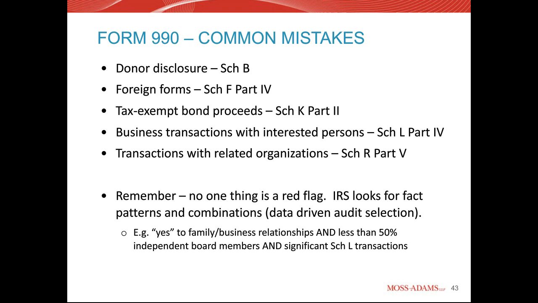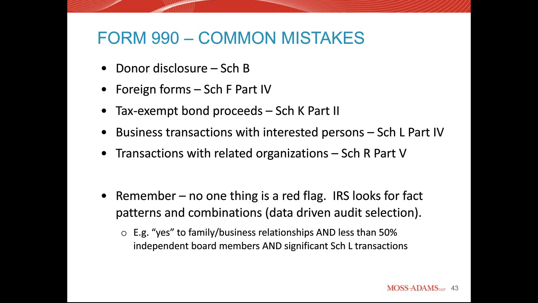So it takes a little bit of mapping and understanding the different buckets, and then you have to make a reasonable effort to either know or learn, whether that's from other information or from those people directly, whether they have any business transactions with the organization. This can be a little onerous, and one of the changes the IRS made to the Schedule L instructions is that they did increase the amount of time that they expect Schedule L to take. So that's no surprise. It's a big undertaking, but another good reason to make sure you are applying the correct thresholds on Schedule B, because Schedule B donors could be quite a big pool of people that you need to consider for business transactions.